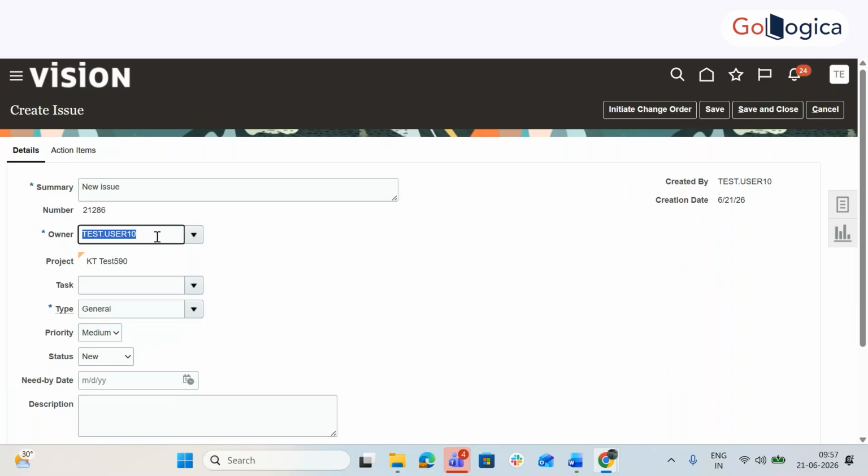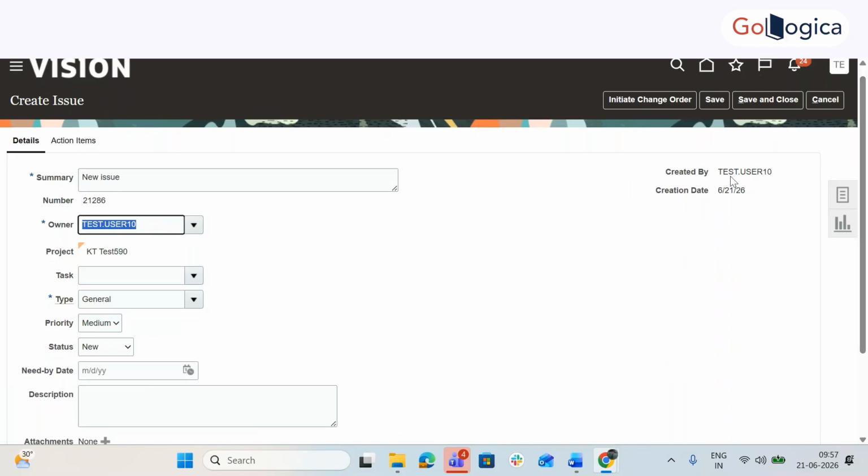Test.user.10 is Kirti. So I have logged into Kirti's user, but I am telling you to imagine that I have logged in from Anand's user. We do not have two users here. I cannot log in from any other. Obviously the manager will not assign any task to himself. Yes, he can definitely assign himself also. But right now, I am the manager. I am assigning a task to Kirti. This is my login. So imagine it is created by Anand, assigned to Kirti.